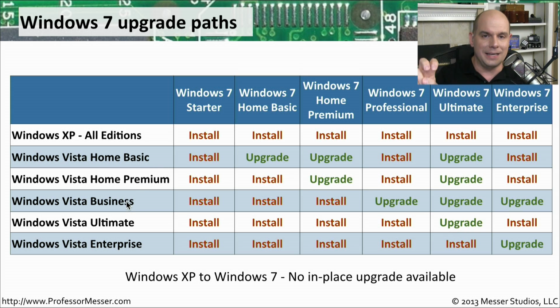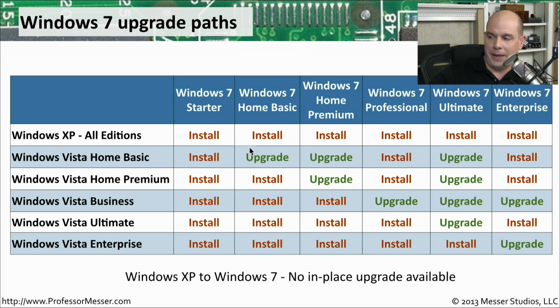Windows Vista Business is the professional version of Windows Vista. They kind of changed the nomenclature between Vista and 7. And that's why you can go to Windows 7 Professional if you have Windows Vista Business. Notice that if you wanted to go from Windows Vista Business to Windows 7 Ultimate, you can go to a higher edition. You can't go backwards. So as you're thinking about the deployment and installing these installations, that's what it is.